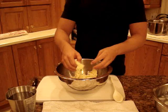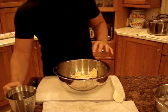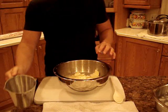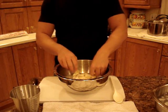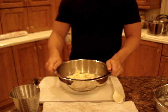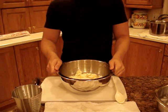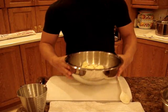Next step you'd want to do is make sure all the curd is in the bowl, and you'd want to get the curd to somewhat room temperature. So I'm just pouring warm water right out of the tap on it now and letting it sit in there for a little bit. Let it sit. And you always want to start this process when the curd's at room temperature. I'd let it sit out for maybe anywhere from 6 to 12 hours just to get the curd totally room temperature, because warm curd works the best.